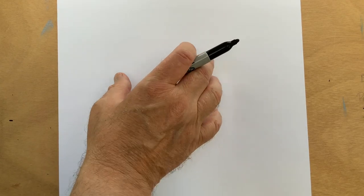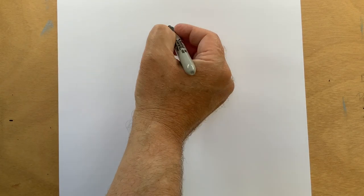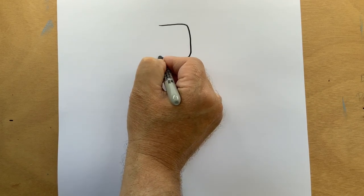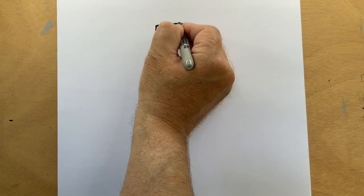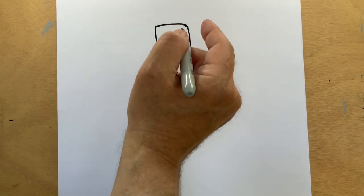Okay, let's get cracking with our first robot. This one's going to look quite human in proportions. It's going to have arms and legs. So we'll give it a head shape first, but this one will be sort of square. A classic robot shape, especially in the 1950s, before even I was born. But robots tended to have this kind of shape.